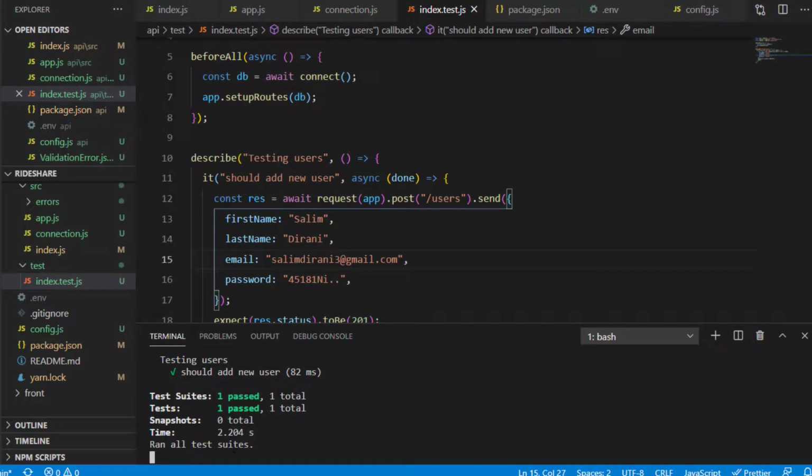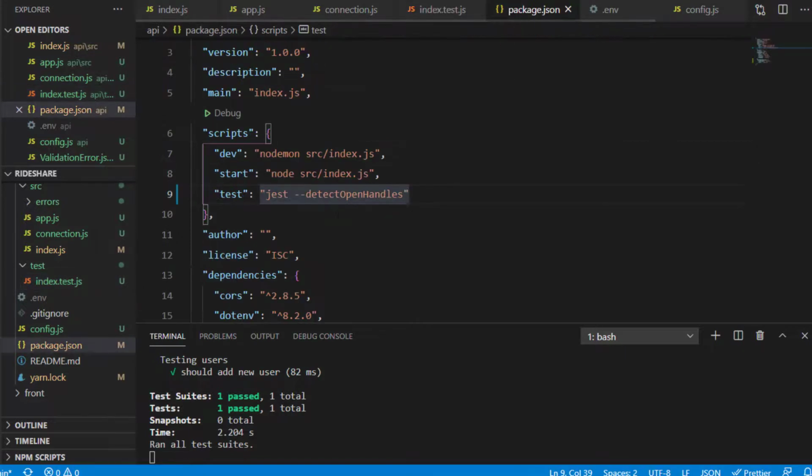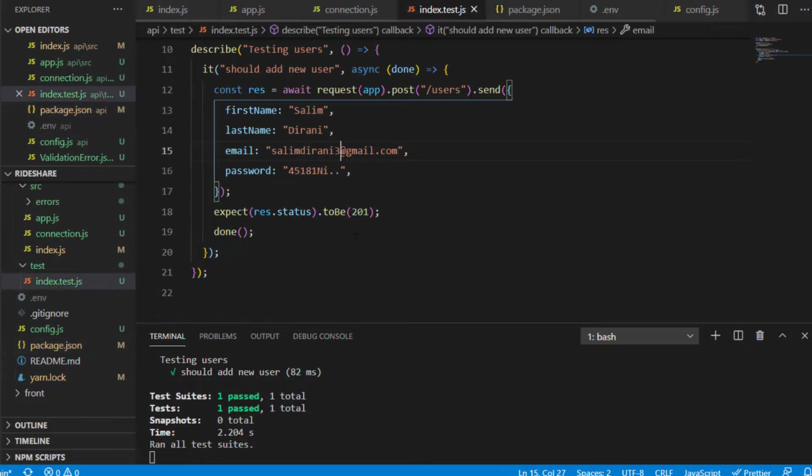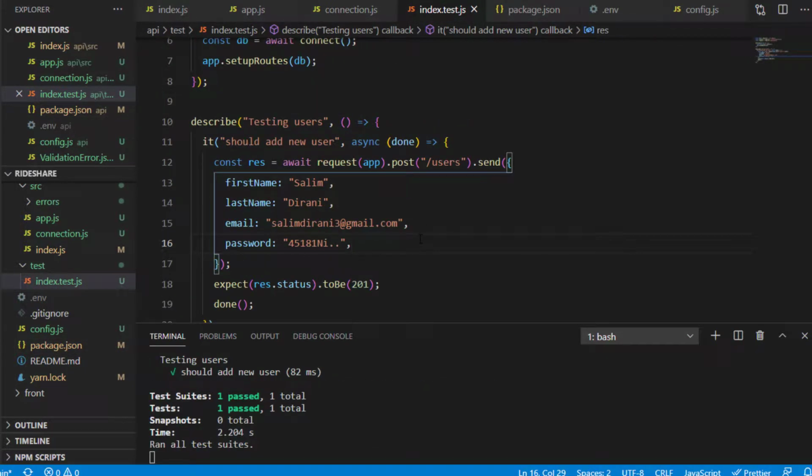The test didn't exit. It is still running, so something is still open, and detectOpenHandles did not provide any result for us to see what is opening.